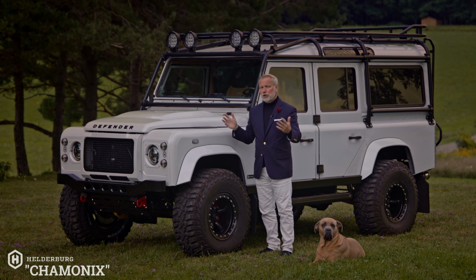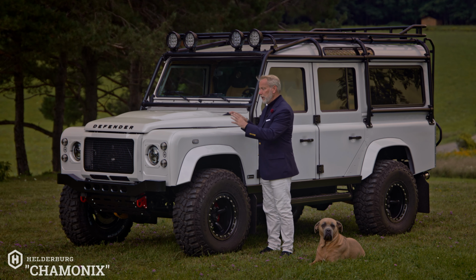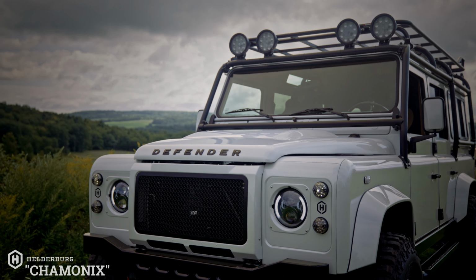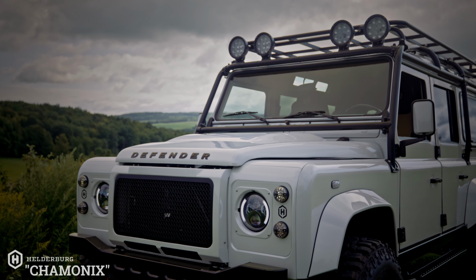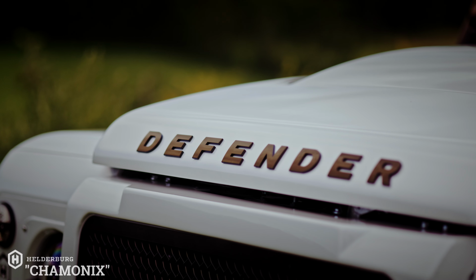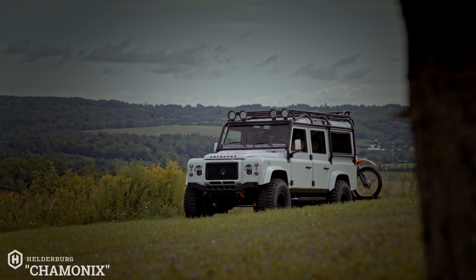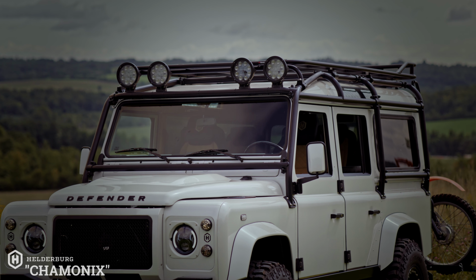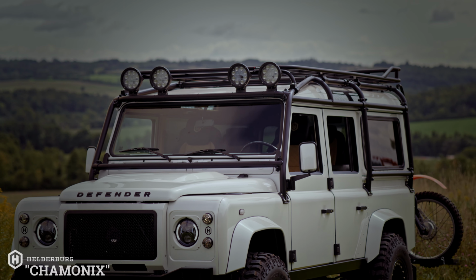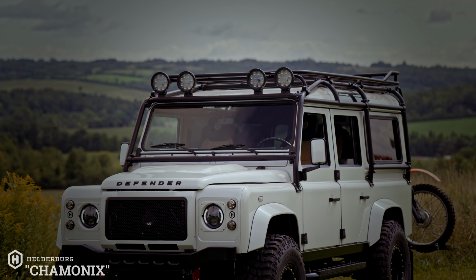On camera, I'm sure it just looks white. But if you were here in person, with a little bit of sun and a little bit of overcast, when the sun hits it, the pearlescence, the metallic, all of the richness of the color just really pops. As I'm standing here looking at it right now, I'm going to talk about the color for a while, because normally I'm not big into whites, but this is beyond white.